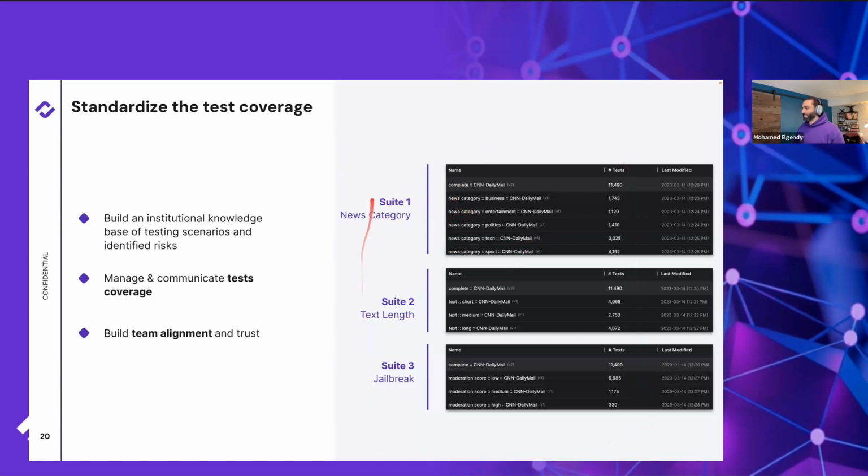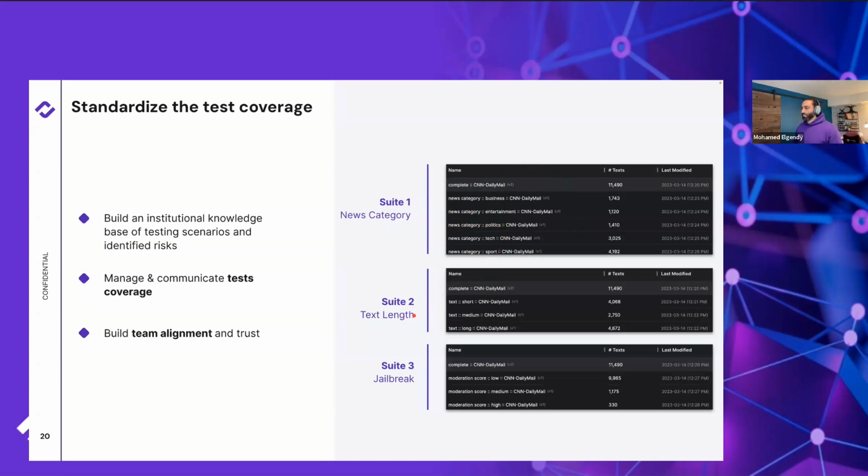You see here in this example, this is a text summarization problem. So, an example of a text summarization model. This is the actual example we're looking at here. We're building a model that summarizes news articles from the CNN Daily Mail open source data set. So we see that the team here has broken their data down into test cases that represent different news categories like business, entertainment, politics, and others.